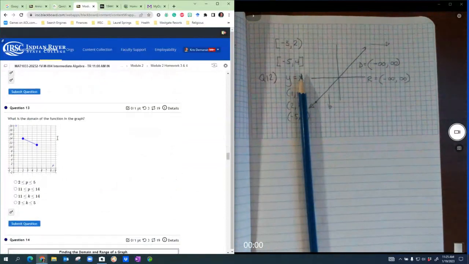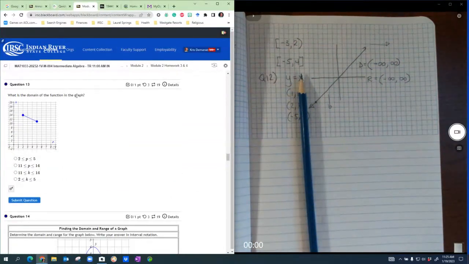All right. Now, what is the domain of the function in the graph? Now, it goes from 2 to 5. So it's inclusive, so it's going to be 2 to 5, and that's the only one. Now, recognize the domain is related to P, not to K. K is the output, P is the input, and when we talk about domain, we're talking about input, and that was why it's P and not K. So K is thrown out. K would be the Y value, and if that was the case, then we would go from 11 to 14, and that would be the range. So the answer is going to be the first one.